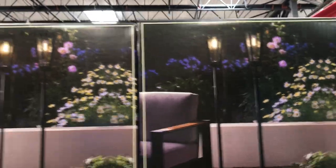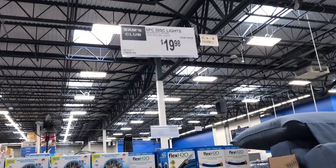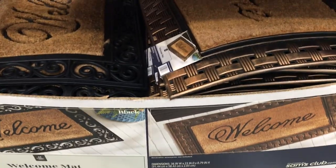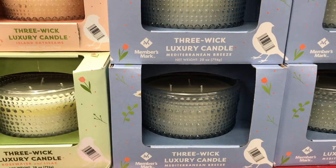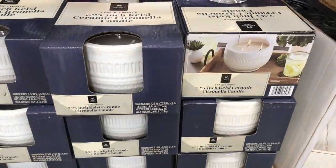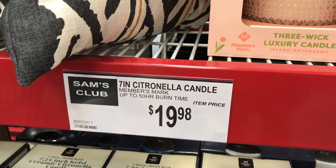They had a lot of solar lights — I really liked these, they came in a two-pack for $60, classic looking. They also have LED solar disc lights for $19.98 to line your garden or walkway. They had battery-operated candles — nice for outside in a lantern — welcome rugs for $15, giant three-wick luxury candles for outdoor use at $15, and large citronella candles for keeping away bugs at $19.98.